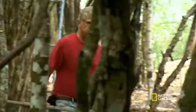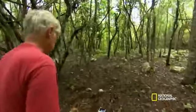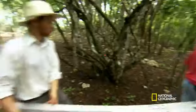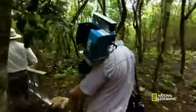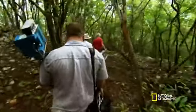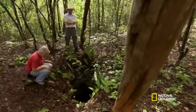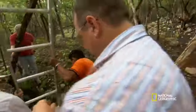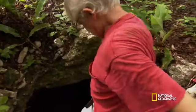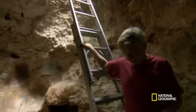Just a few hundred feet from the Stairway Estate House, archaeologist Bill Ringle has found an answer. Water falls heavily here, but only 6 months of the year. For the rest of the time, it dries out and virtually no rain falls. And this was one of the primary adaptations of the Puuc Maya to this rather waterless environment. This underground cavern is actually a man-made cistern called a chultun. Try to keep that rung seated if you can by holding the bottom. It was a work of sophisticated engineering, carved out of the limestone bedrock.